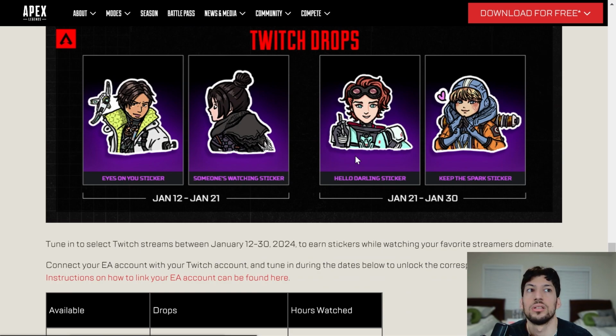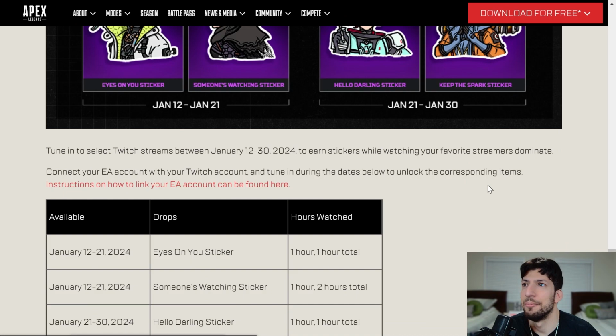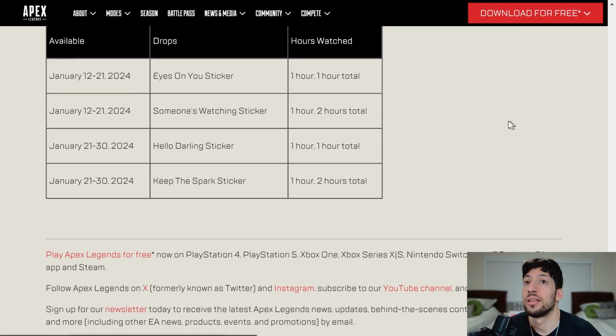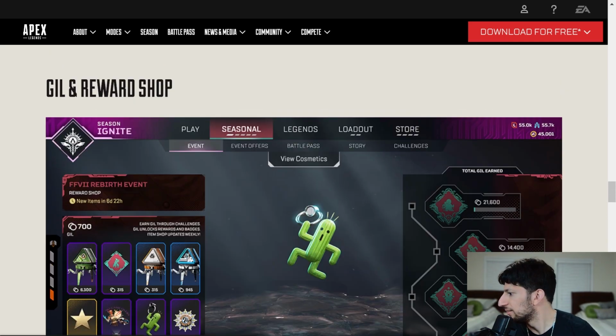Twitch drops are available the 12th through the 30th. So the 12th to the 21st we get stickers for, I want to guess, Crypto and Wraith. And January 21st through the 30th, we have, I forgot her name. Honestly, I'm botching the name, but it's fine. It's for watching a certain amount of time of Apex Legends related streams. So that's about it. I guess the best thing to do is open up Apex and see actually what's available in store.